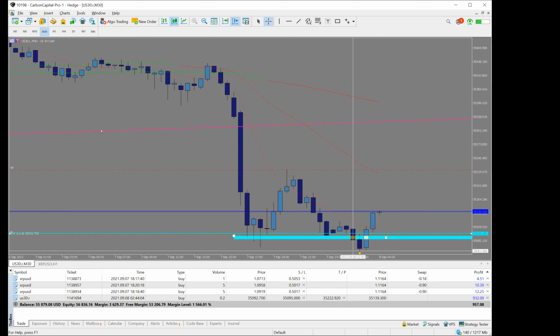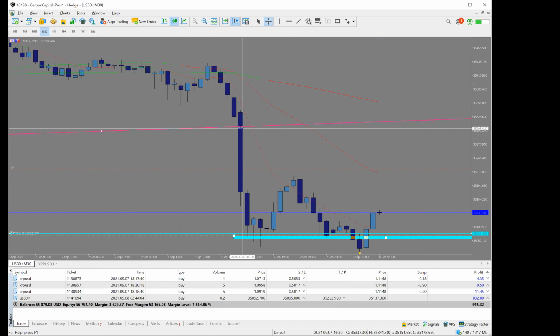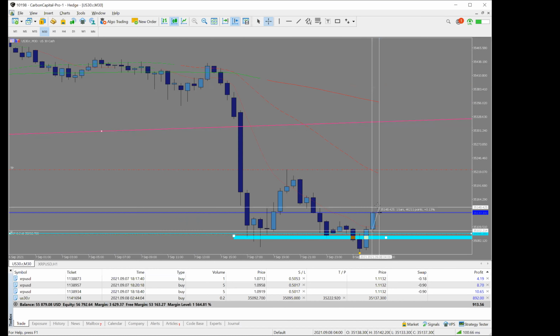So I react to the trades. I react to price itself. So if I was looking for, say, sells, I would ask myself, why am I not in a sell right now? So if you're looking for sells, then your sells were up here. And I took those sells and killed my profit right in this zone. So the other opportunity that I saw was where price is going to buy up.